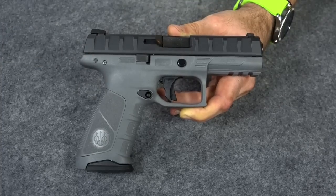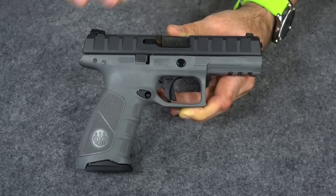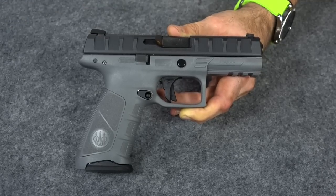and function of this gun and see if it lived up to the hype that I kind of created for this gun when it was coming out, because you know I was anxiously awaiting this gun. So did it live up to my expectations or did it not? Well, let's take a moment here and see.